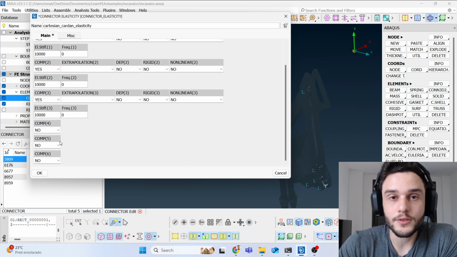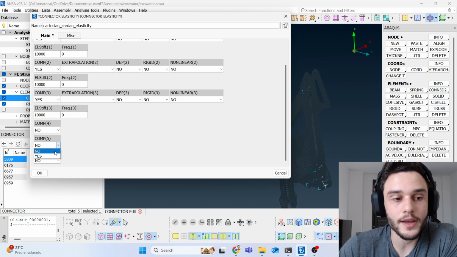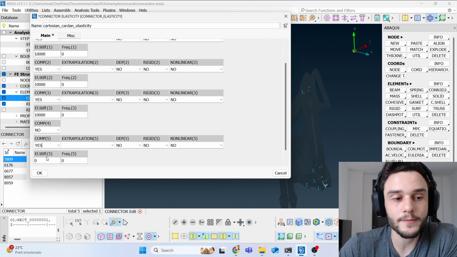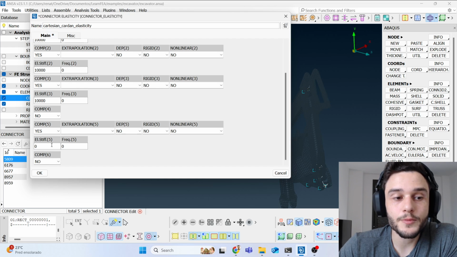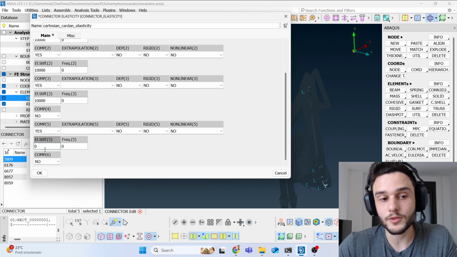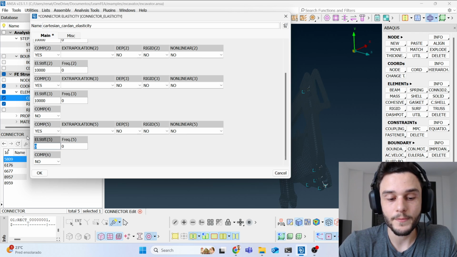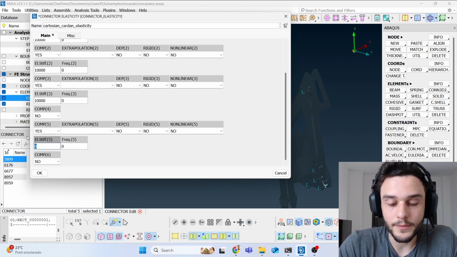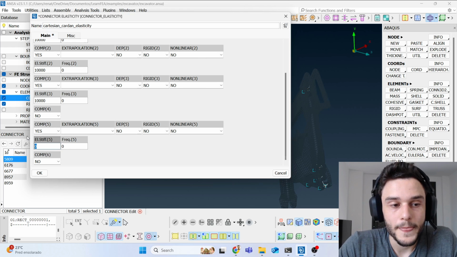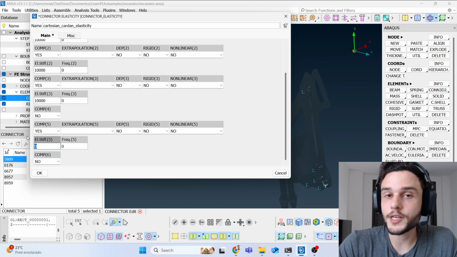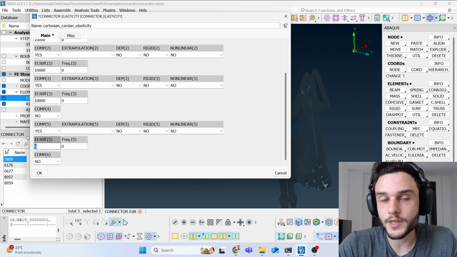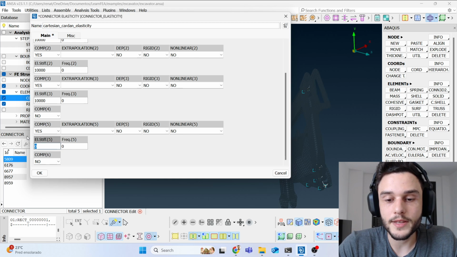And that's why this connector is going to help us, because now we can define a stiffness for rotation about y that is pretty large, but it is not an infinite value, so we can have this rotation occurring. We can define here the unit for rotation, which is in radians.